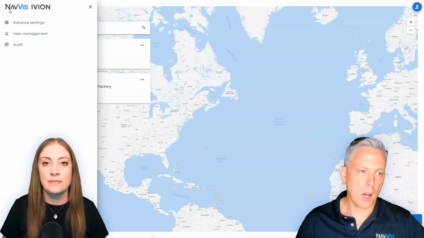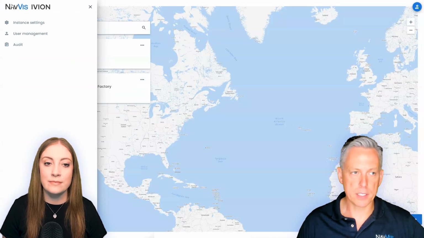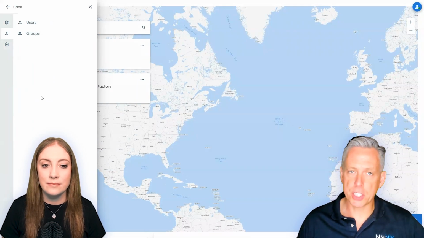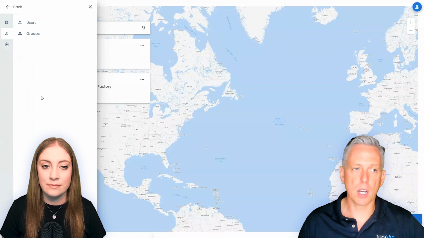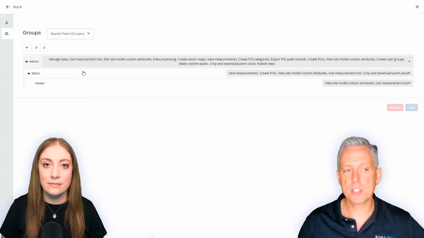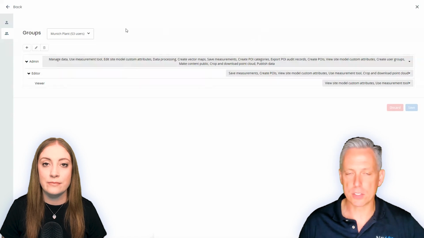But if you go to this little sidebar menu here from the login screen, you'll see user management. And so, for example, if you're managing your users manually, which some smaller instances will do, it's pretty easy to set up different groups with different permissions. So I'm not going to go into the gory details of how this is managed, but it's super easy.